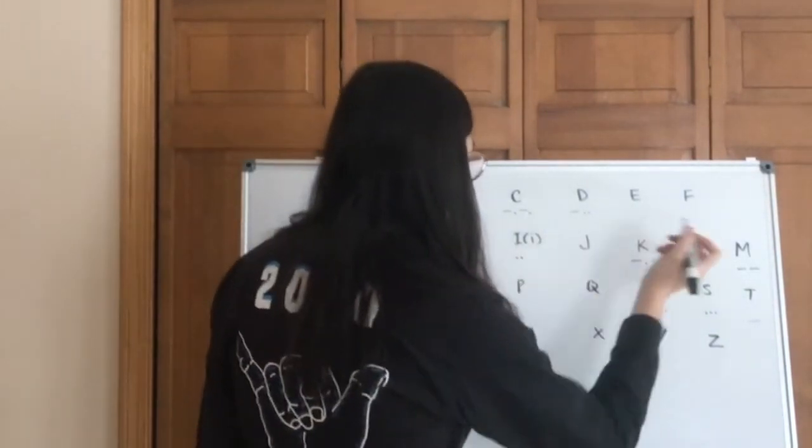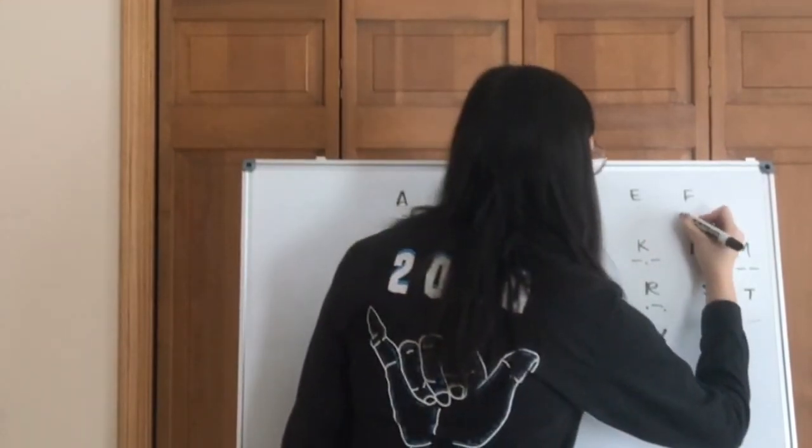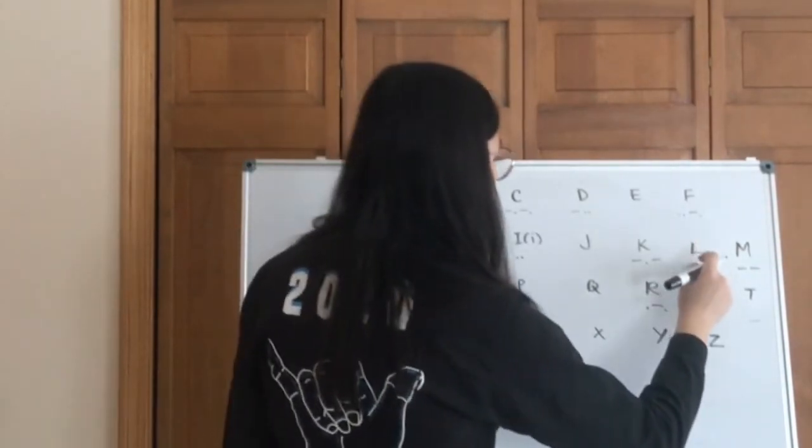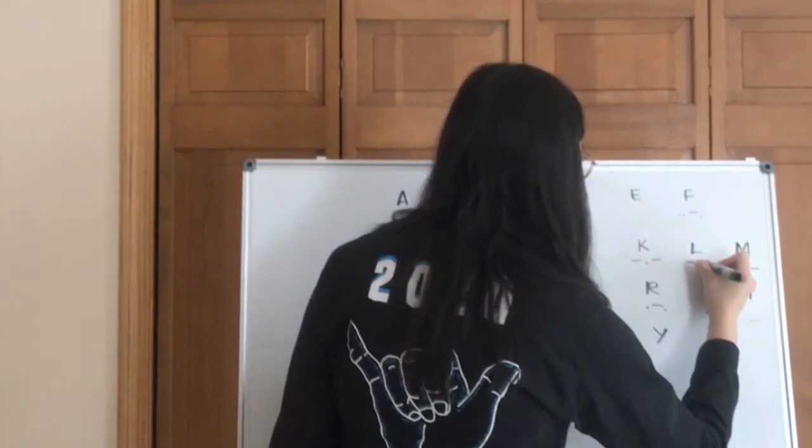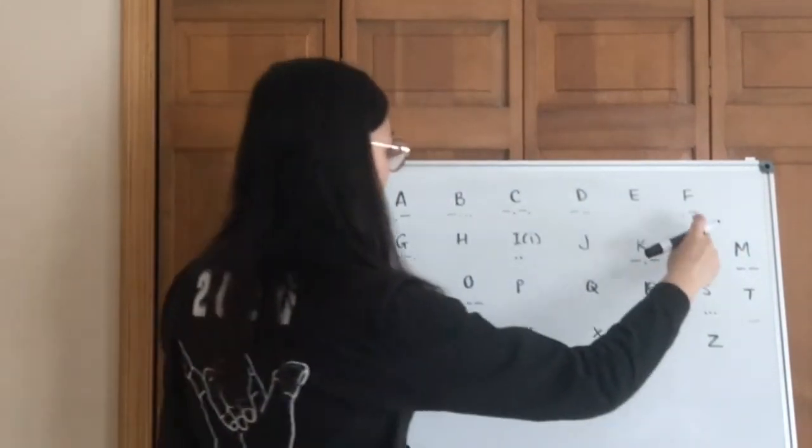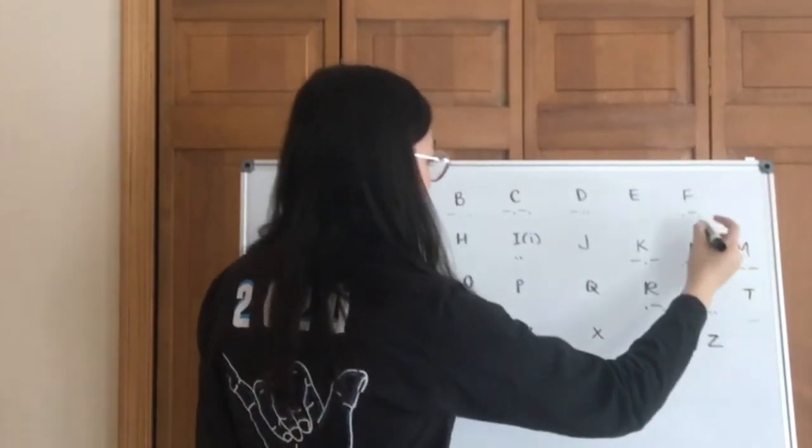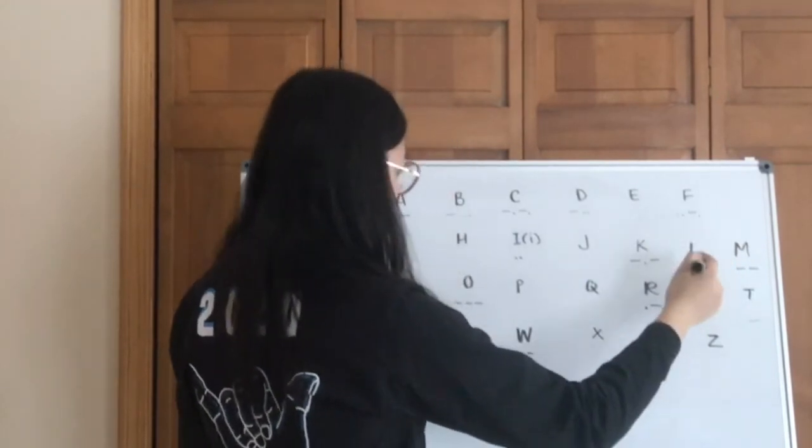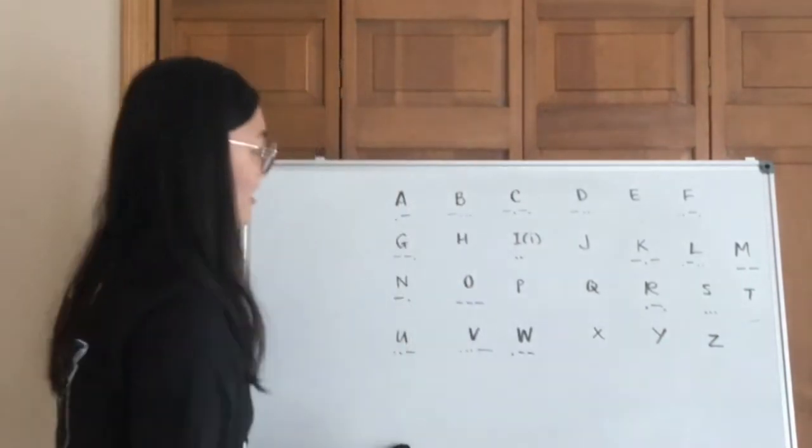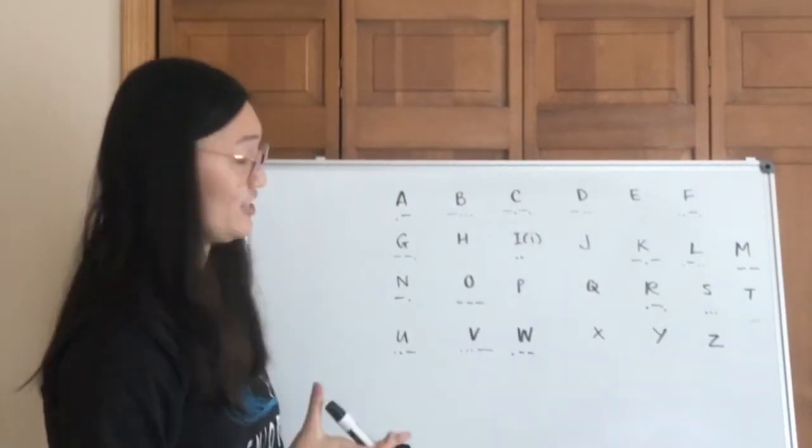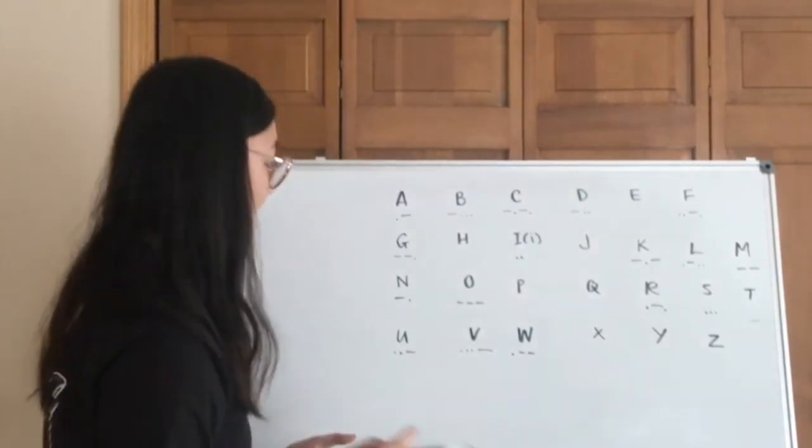And then F. So F and L I'll talk about together. So F is dot dot dash dot. And L is its mirrored version, so it's dot dash dot dot. Anyway, you can kind of memorize them by saying, okay, there's three strokes in F, so the dash is going to be on the third position. And there's only two in L, so the dash is going to be on the second position in L. These are all like really forced explanations. They're just helping you along, remembering F and L are a pair, and you can kind of go from there.